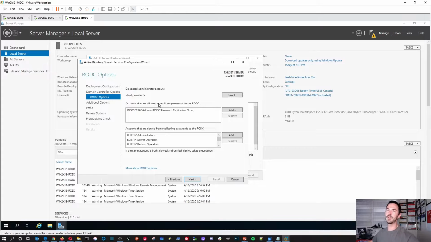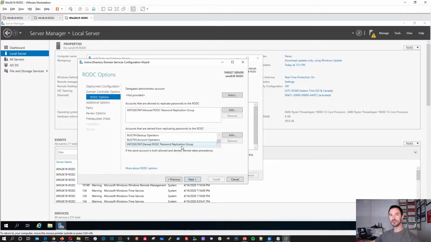This is the big difference between this and what we did before. These accounts are allowed to replicate passwords. What does that mean? It means anyone in this group is allowed to replicate their passwords. By default, accounts are denied: administrators, server operators, backup operators, account operators, and the deny RODC password replication group.